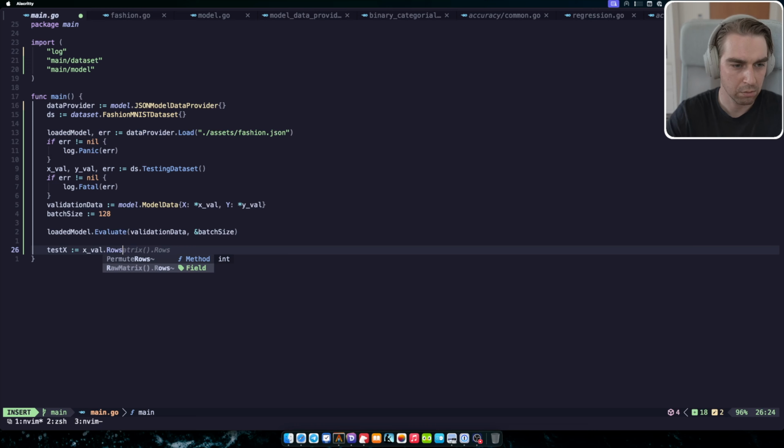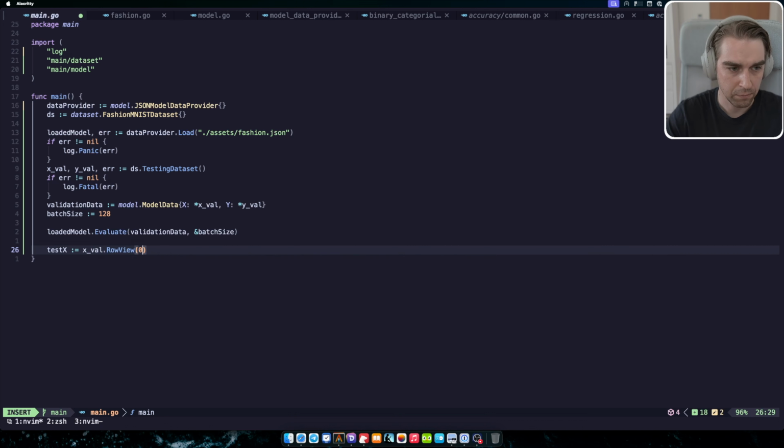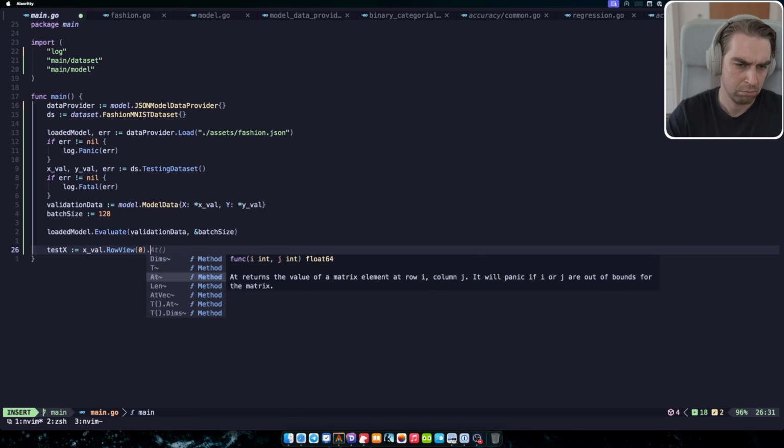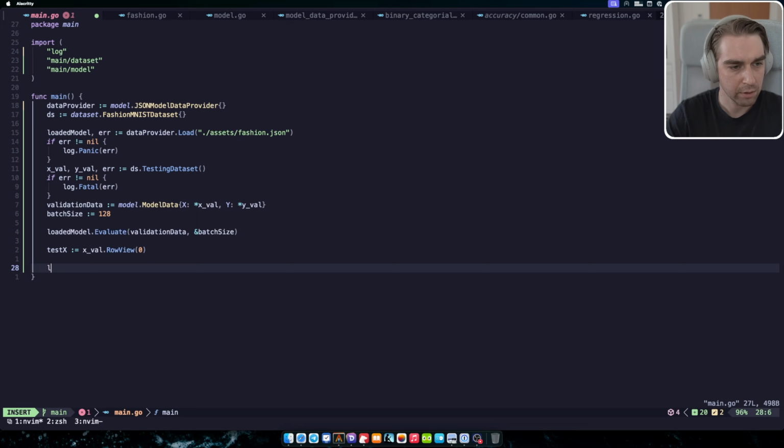Thinking how I can. Row view returns. Okay, let's take the first one. Then can I do loaded model? Wait.